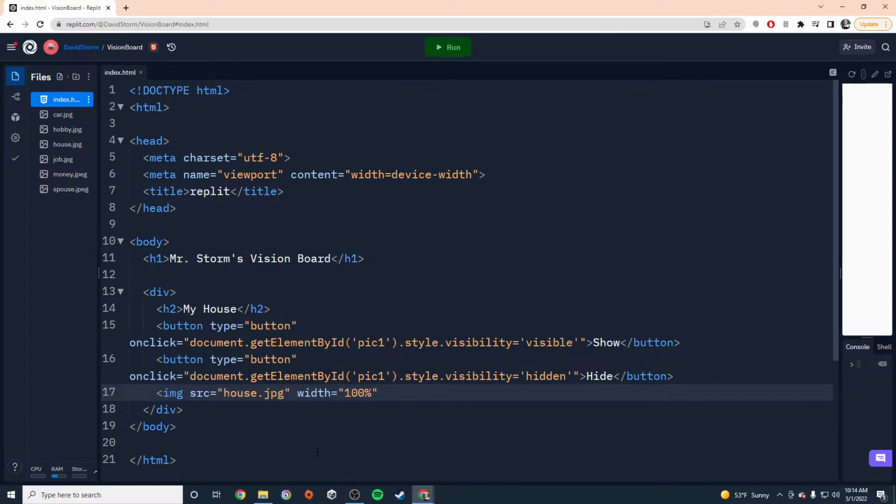So if the box is 400 pixels, then my width is going to be 400 pixels, and so on and so forth. So this will keep our pictures from bleeding outside of our boxes and creeping into their neighbor's box, right? We're going to set the ID to pick1 so that our JavaScript actually works. It can find it. And we will set its visibility.